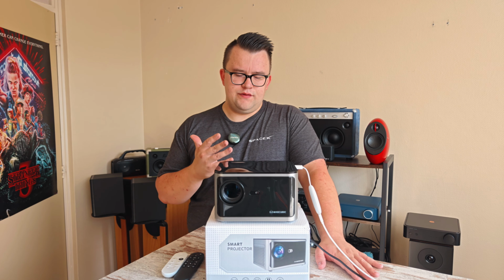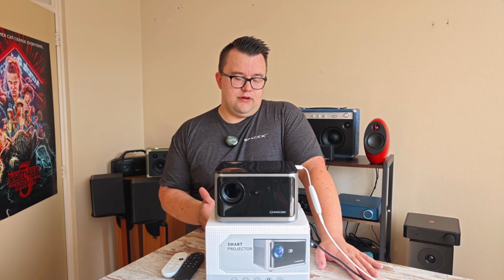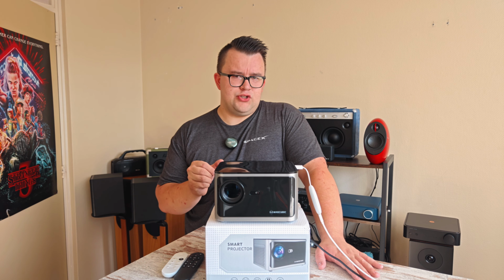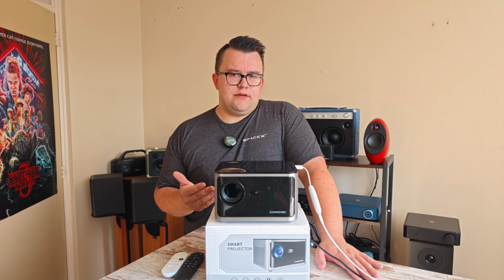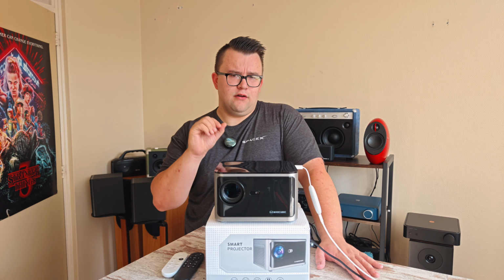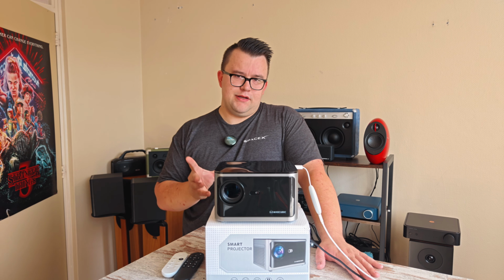First off, it has a few stuck pixels. This could also be just my unit, because cheaper projectors, but also cheaper tech, do have the tendency to do less quality control. So it could be that mine or even a few others have this issue, and then you maybe get lucky and get one with no pixels that are a bit stuck in a little bit of a brighter scenario. They're not broken, so if you just have normal imaging, you don't even really see it. But especially if you have black scenes or contrast scenes, you do see 2, 3, or even 4 pixels a bit lighter than the others. It is a bit annoying, but if you watch a movie, you don't really see it. It's really only if you scroll in the menus or see something like a picture.